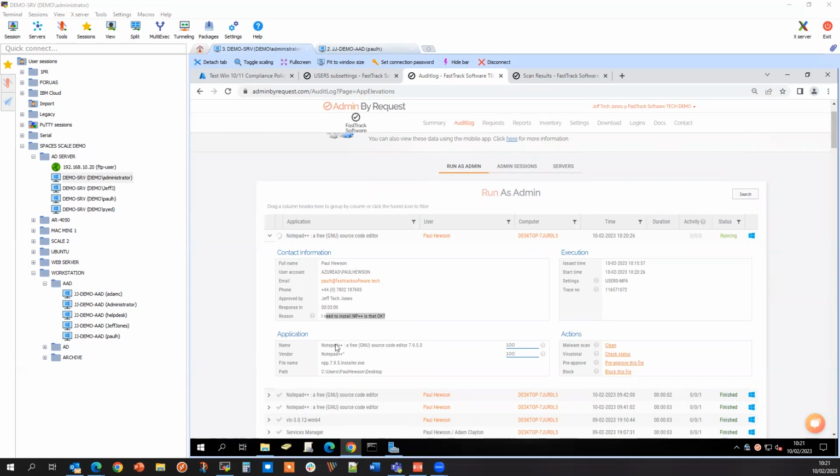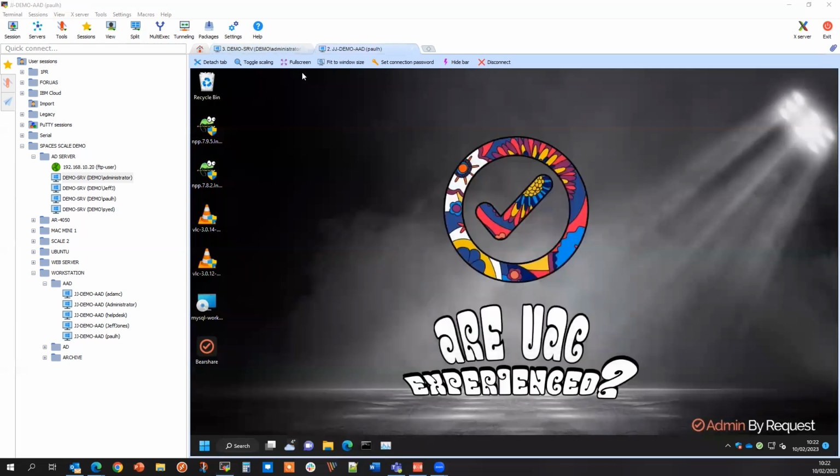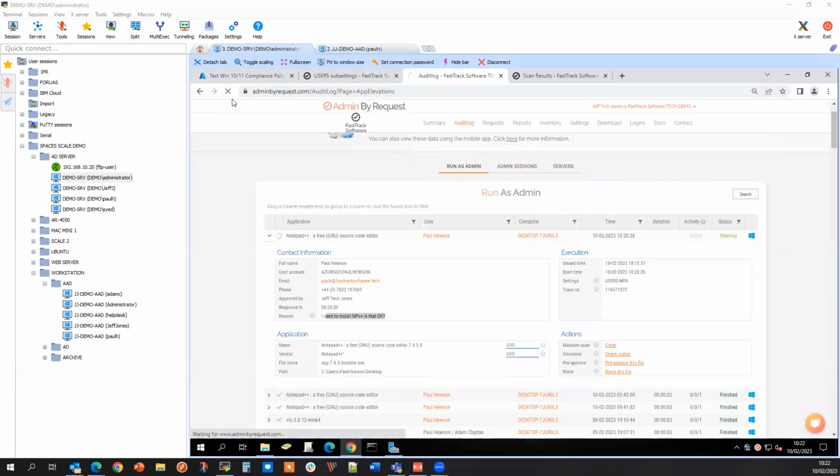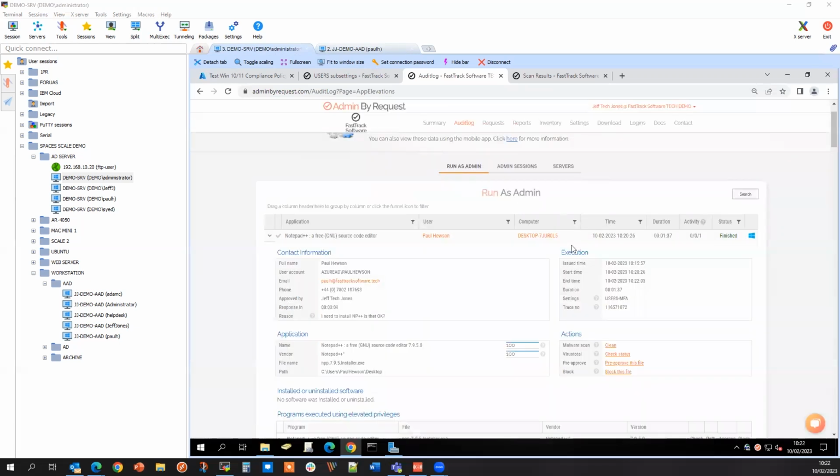And you can see also some details here about the file that's being elevated as well. So if I just go and cancel that and hit refresh, you'll see that request is now finished.